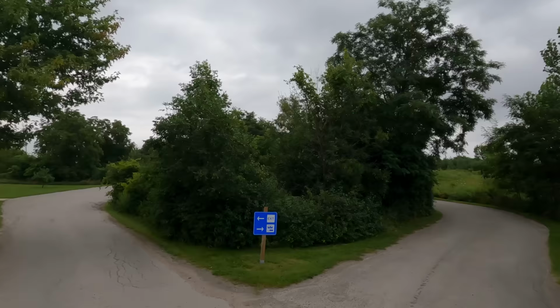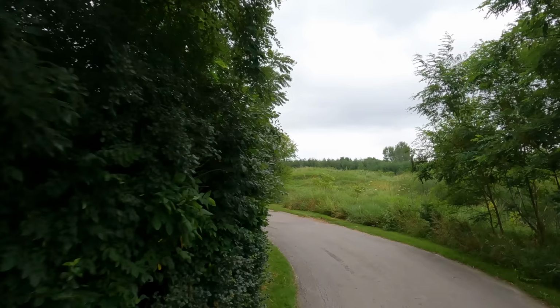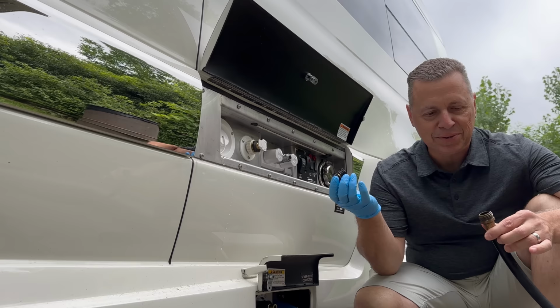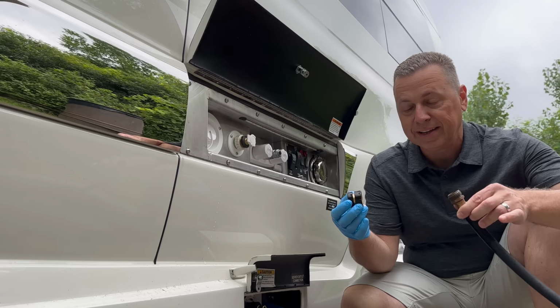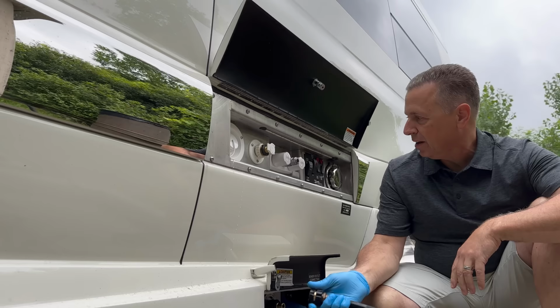So for flushing the black tank, since I have these quick connects even on the black tank here, I keep one of these handy. I usually use one glove because I'm only touching the hose and everything with one hand. And then I thought, well, I should show this. I grab the hose with my other hand. I keep one of these extra handy so that I can just screw this on real quick. Don't have to really tighten it too tight. Use that to flush the tanks whenever you have hoses like that.